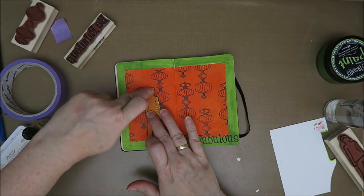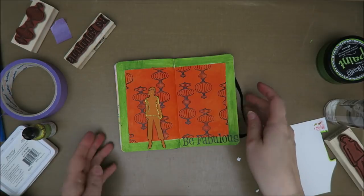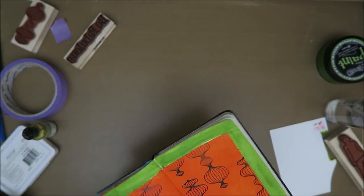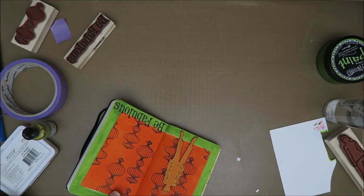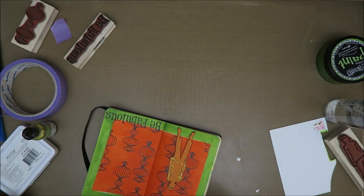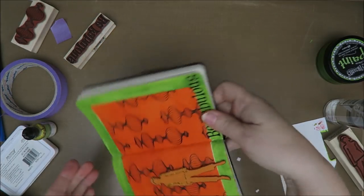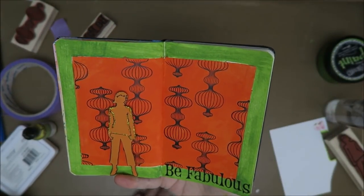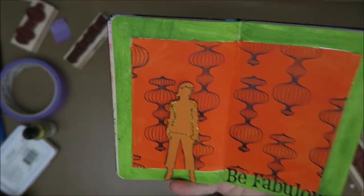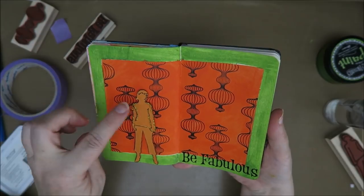Okay, I can do this. So she's got a bit of gold on her head as well, because I couldn't wait. Oh, well. Do I still have a piece of... Can I just rub this off? Oh, well, it's the 70s. There's lots of glitter. Who cares? Look at it! I think it's amazing. Let me just get this all out. It's fabulous. Be fabulous. So it's not really perfect. She's got a golden head.